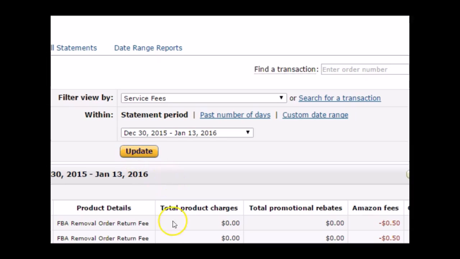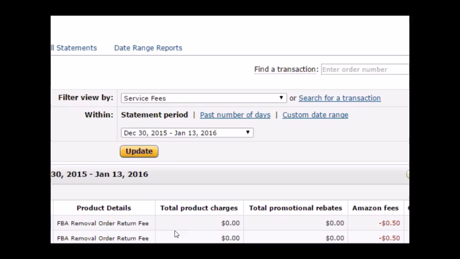I clicked update because I did have 2 FBA removal orders that I had submitted. They were 2 items that I had brought into the warehouse, and then they became items that you weren't allowed to sell any longer on Amazon. So the manufacturer of that item is the only one that could sell it. And they're brand new, which was a bummer, and they were worth good money, which was a bummer, but I'm going to put them on eBay.